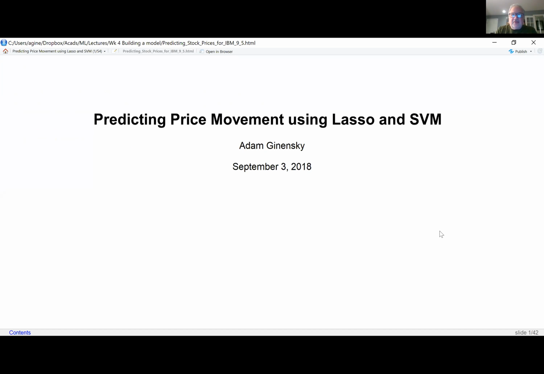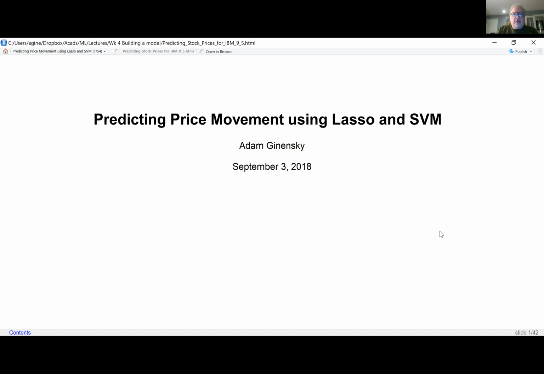After Neil's theory, I want to go back to some of the practical stuff and practical applications of this. In particular, last time I promised you something about Lasso that was a little more interesting. So the main goal of today is to take some data from scratch and see what we can do with Lasso with it.